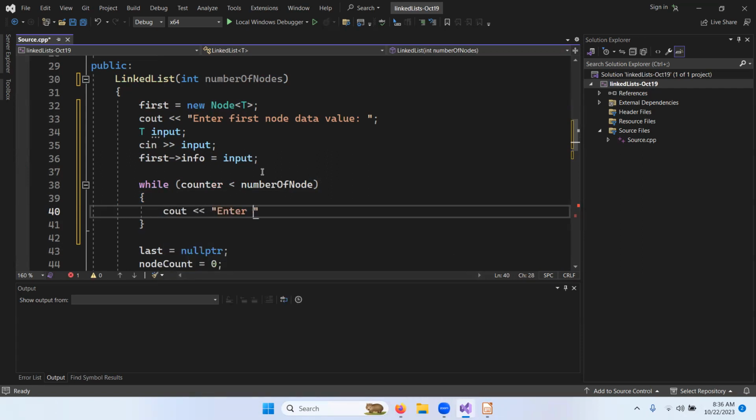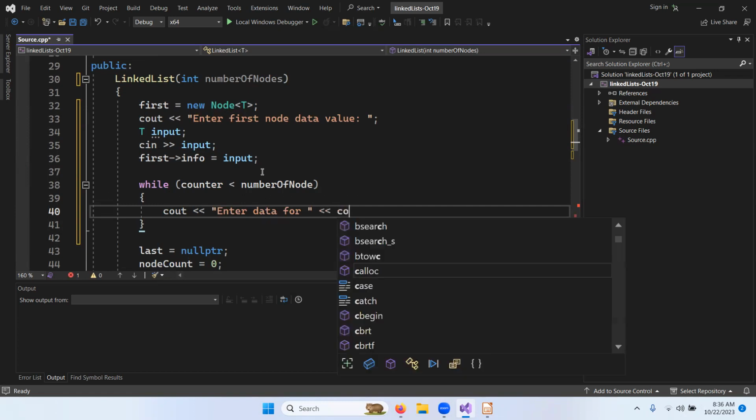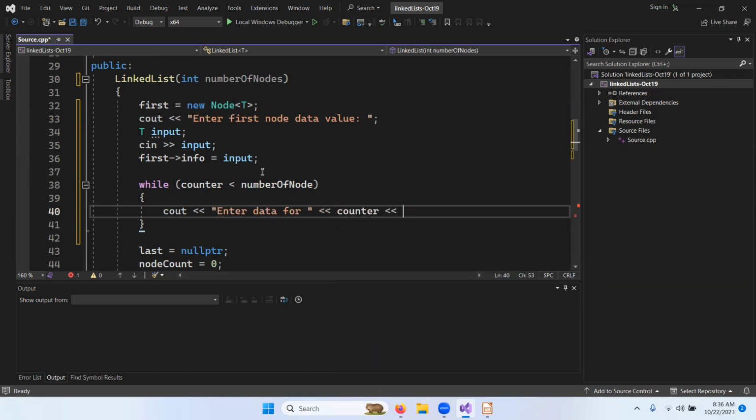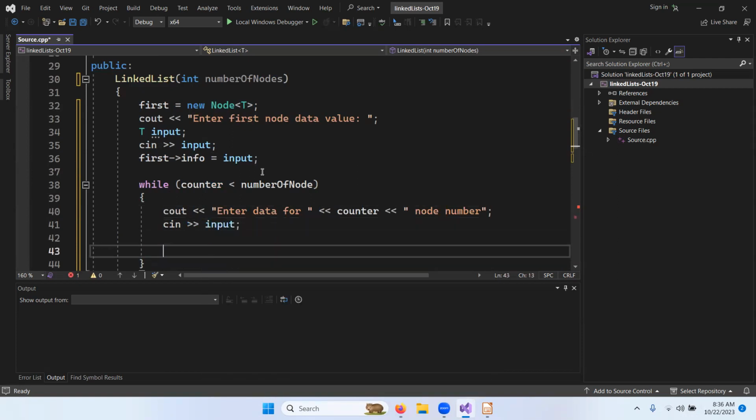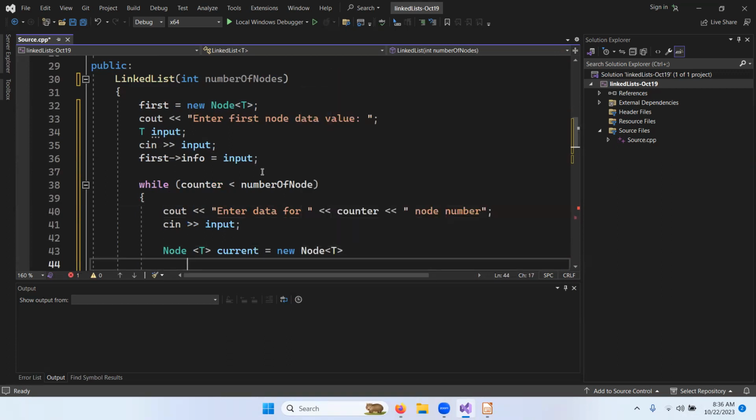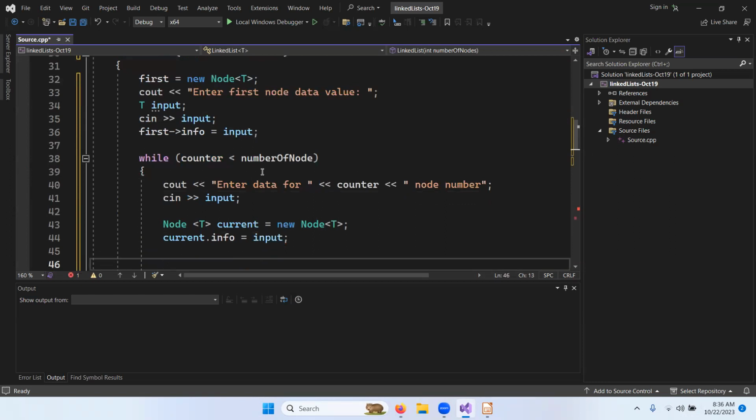You say cout, enter data for ith node, the ith node counter node number, and you read in the input. For each of those, you say node current equal new node of type T, and for that current node you say current arrow info equal the input value, whatever the user inputs.